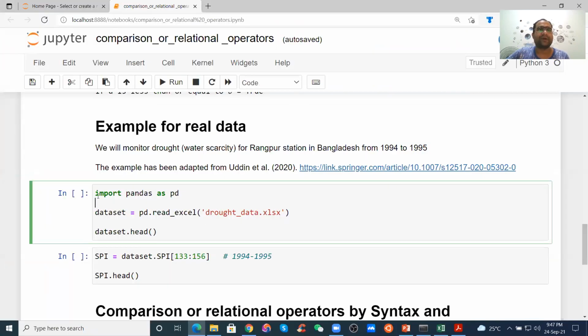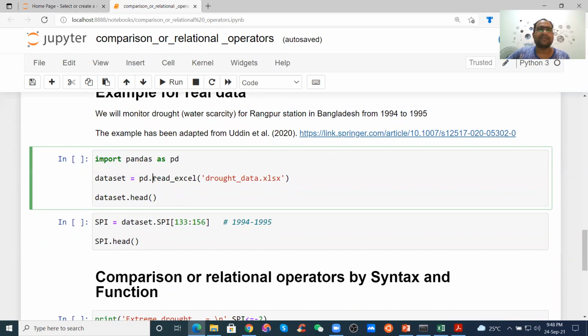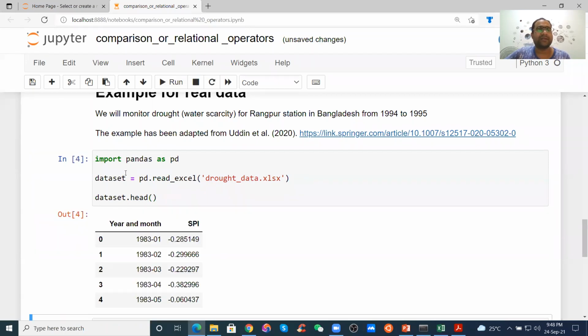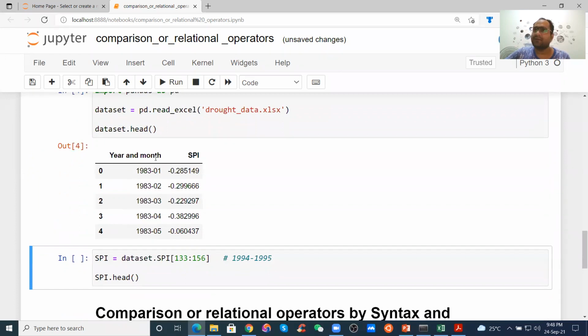Okay, let's run. As I said before, we need to import the Pandas library if we want to handle our data. In the last class, I used read CSV because that file was in CSV format, right? Now our file is in Excel format, so from Pandas we can use read Excel. The same way, you just give the name with the extension, then we use head to print our data, by default 5 rows. So let's run and see the data. You have the year and month columns, then you have the SPI. As I said, these are the thresholds.